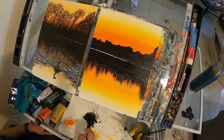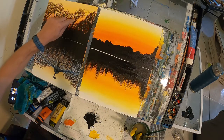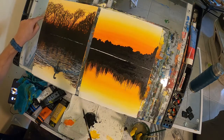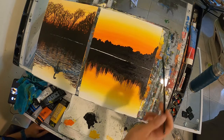Now, if you are ready to go after doing that, we're going to add the initial line of these trees, just the basic first line up here, because the rest we're going to do with the thinner, smaller script brush, but this is just to add the thick trunking where we want it.